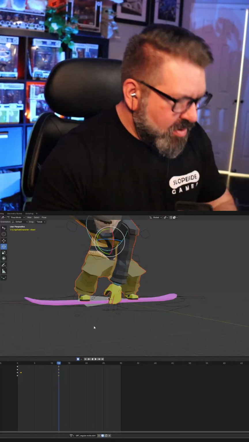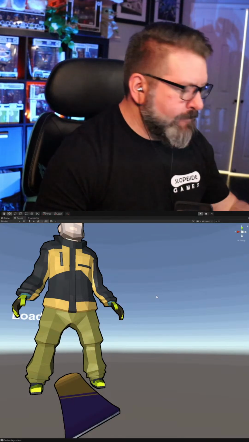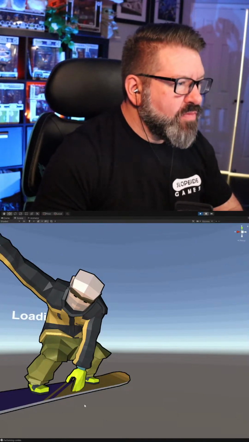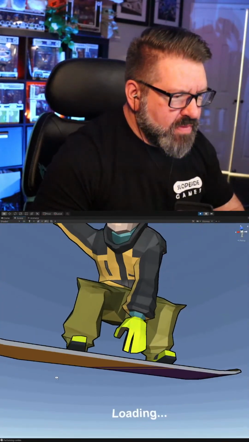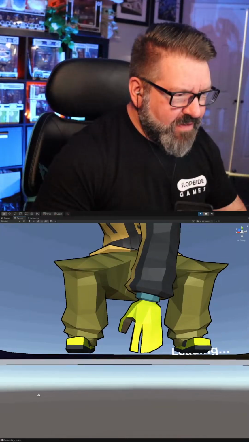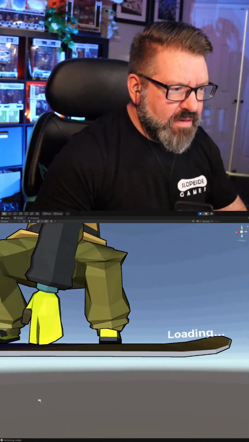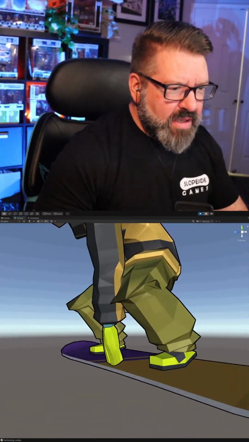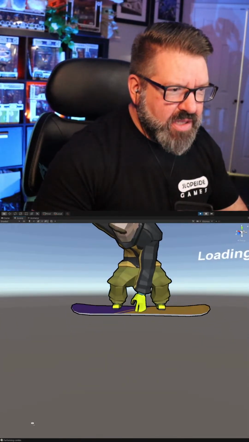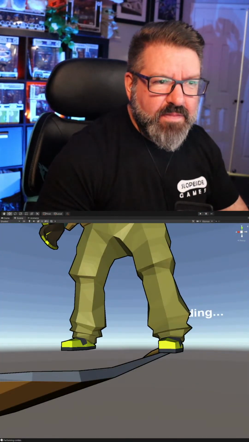See, his fingers look below the board there. That did not look like the case over in Unity. Let me double check this. I mean, I guess technically it's true, but yeah, there's a little bit of distance between his feet, which is problematic. And then the board is a little bit tilted. And some of this I can change, some of it I can't. Let me make sure that this board setting is where it needs to be.